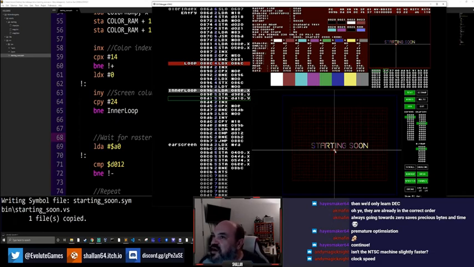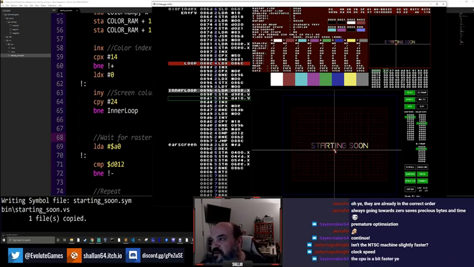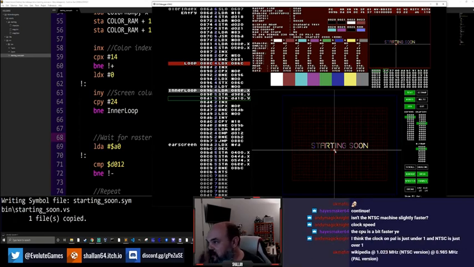I'm not sure actually. I do know that it runs at 60 Hz, and I know that the number of lines, the number of vertical raster points that it renders, is less on an NTSC machine. If it is slightly faster, it's not by much. If you get a game and you run it on NTSC, the reason why it feels faster is not necessarily because the CPU is faster, but because they're running code every frame. On a PAL machine, that means the code runs 50 times a second, whereas on an NTSC machine, it's going to run 60 times a second. Yeah, see, it is slightly faster on the NTSC, but the reason why you feel so much of a difference with an NTSC game is not due to the clock speed, but due to the fact that it's running code every frame, probably using raster tools.